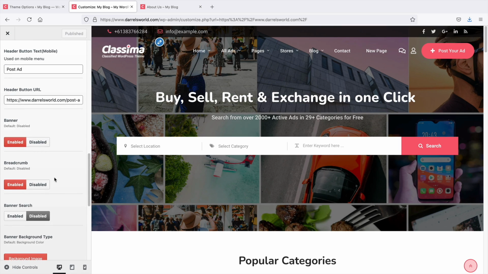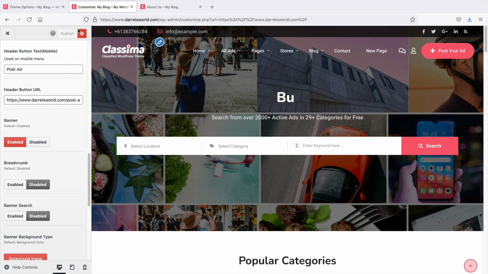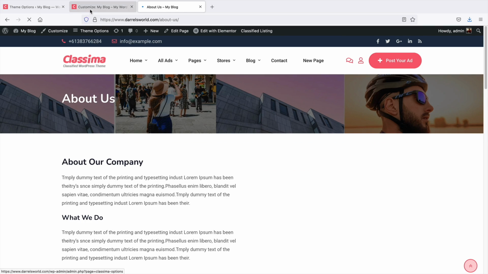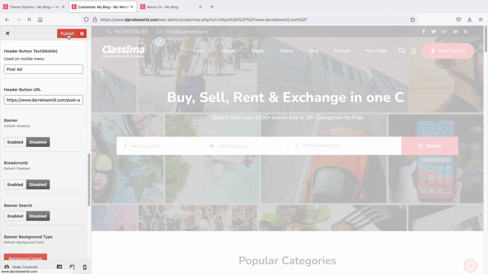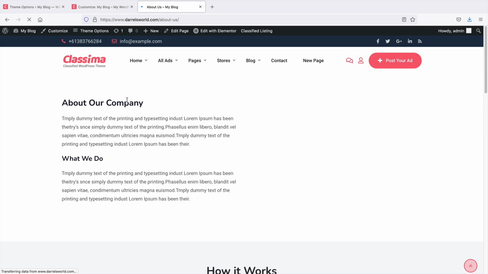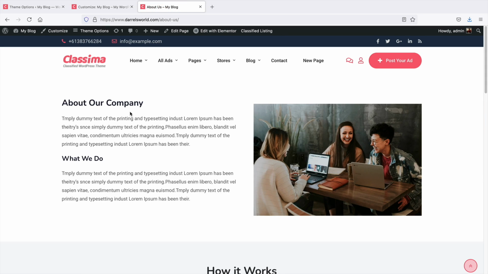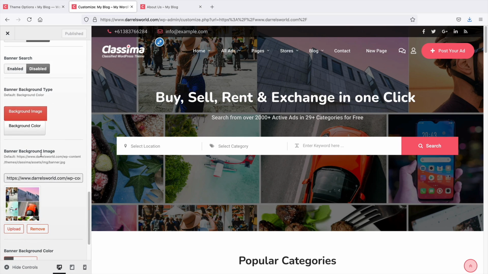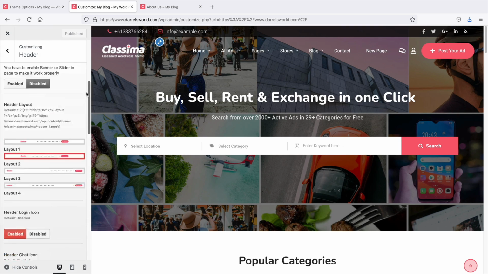Now, if you want that option on, you can have that. And if that's the case, you can say, hey, you know what? I want to take off the breadcrumbs. For whatever reason, you don't want these breadcrumbs right here. You can go ahead and take those off and they're gone. Or you can go ahead and just disable the entire banner, which I recommend because you can always build this section with the page builder. So we don't really need the theme to be the page builder at that point. So I would recommend to disable it. And then if you do decide to have it, you can go ahead and change the background color and the image, and you can customize it and all of that cool stuff.